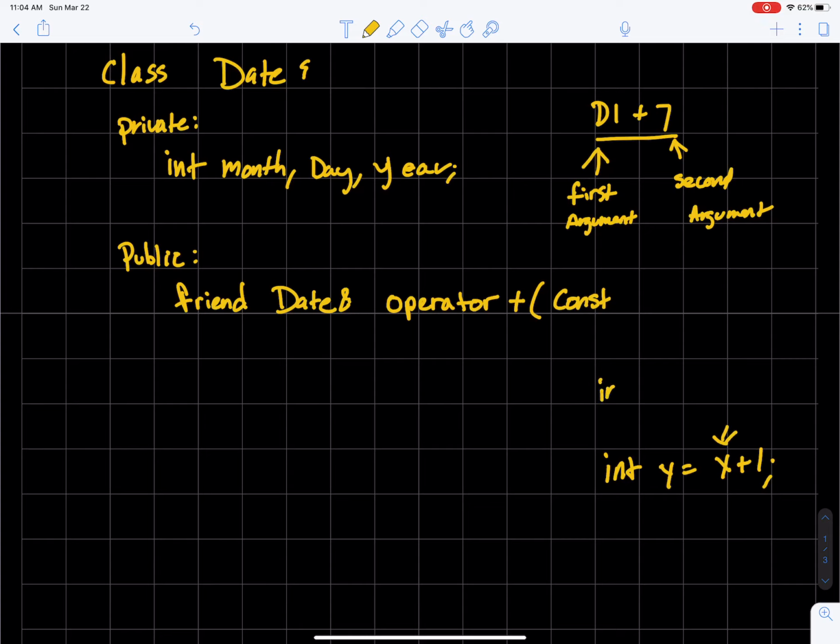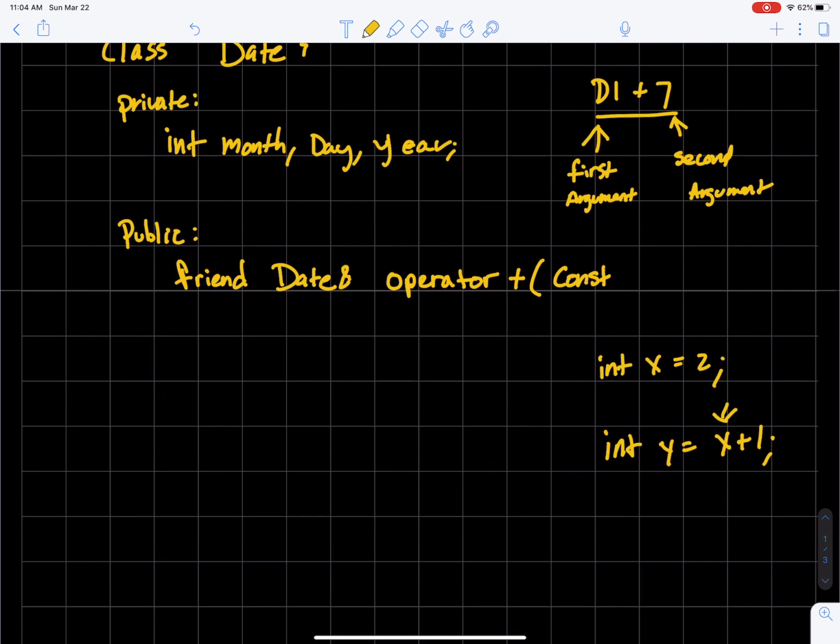Let's say int x equals 2, right? And then you say int y equals x plus 1, and now y is equal to 3, but then all of a sudden x is equal to 3 as well, right? We don't want this operator to be able to modify anything that it is getting the value from.